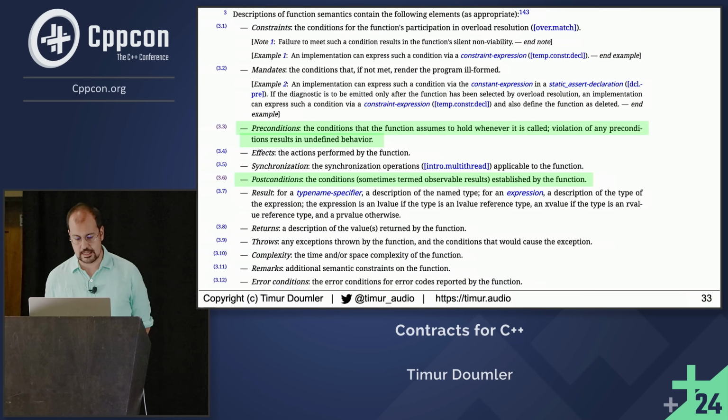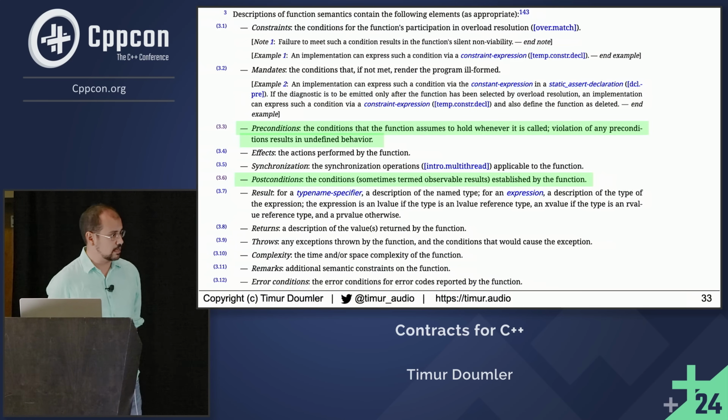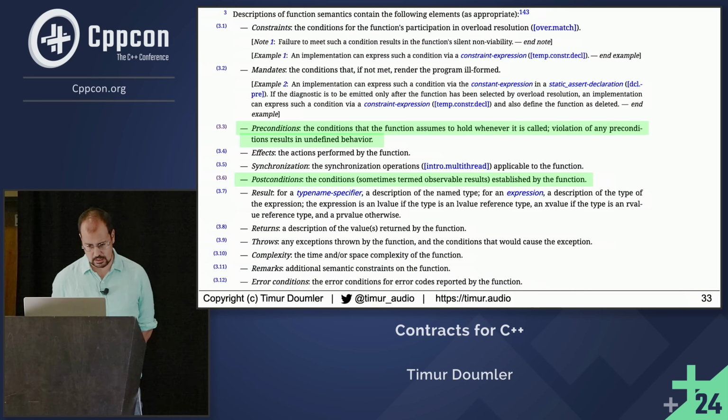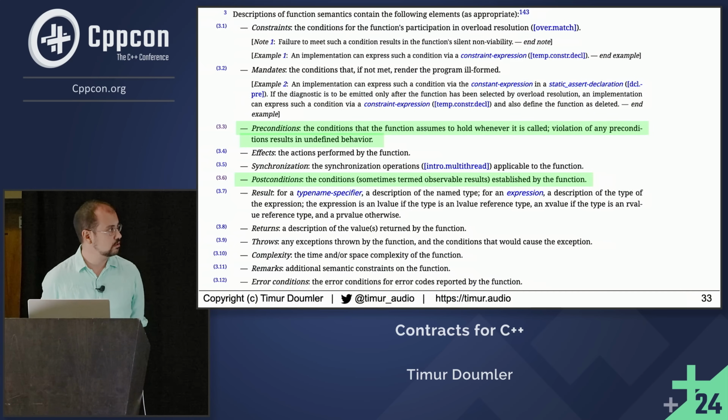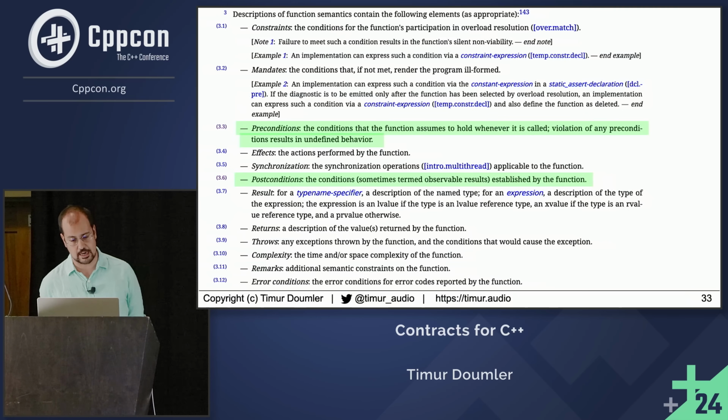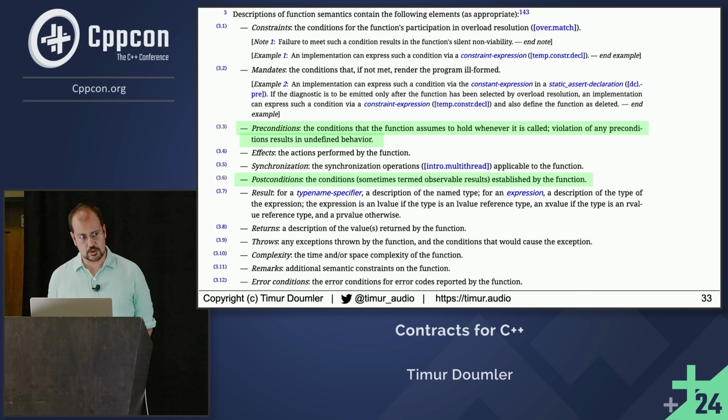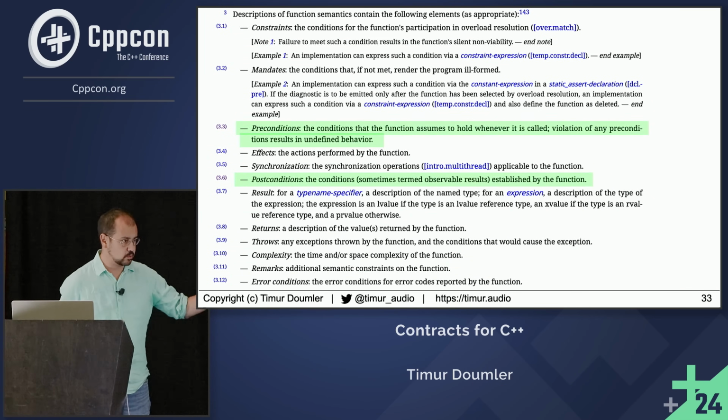As you're going to see later, that is actually a particular contract semantic, one of several possible contract semantics, the assume semantic, which is the status quo today for preconditions in the standard library. So we have contracts today, right? We can express these things in this way in English.